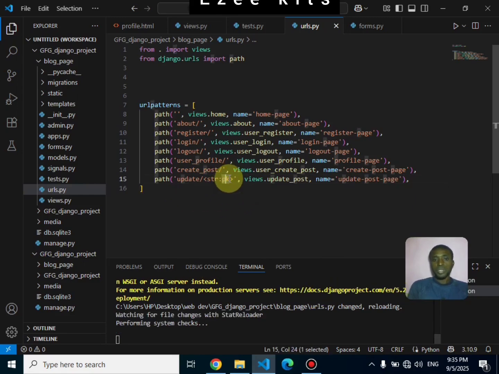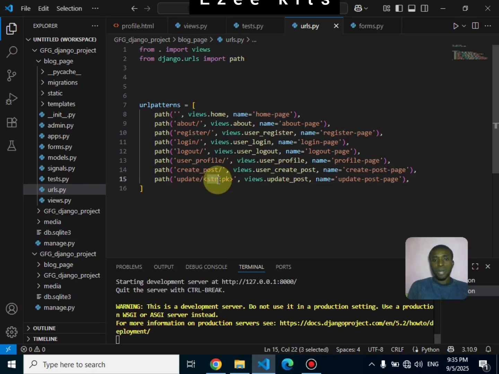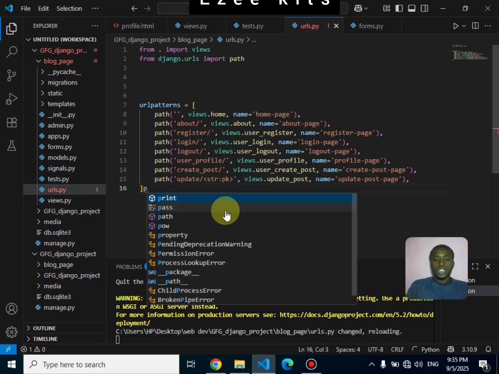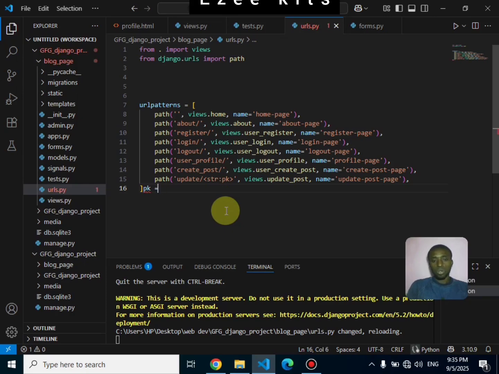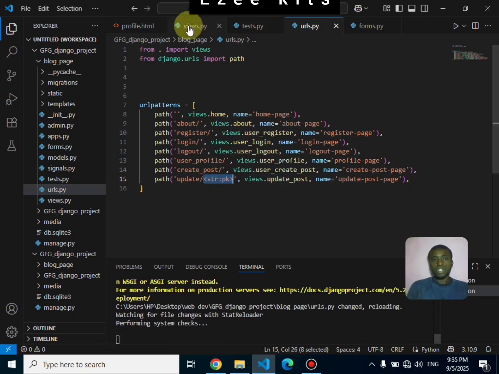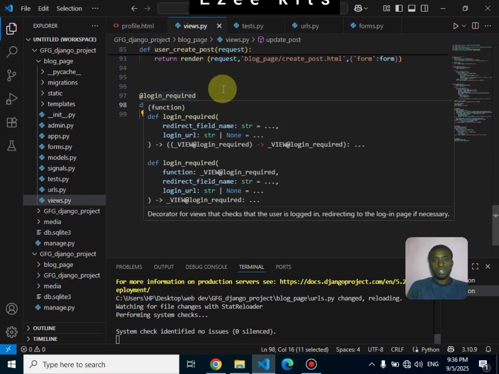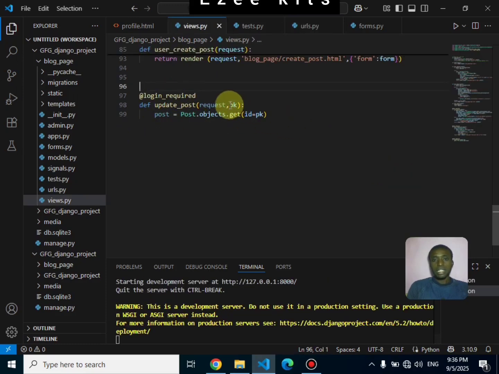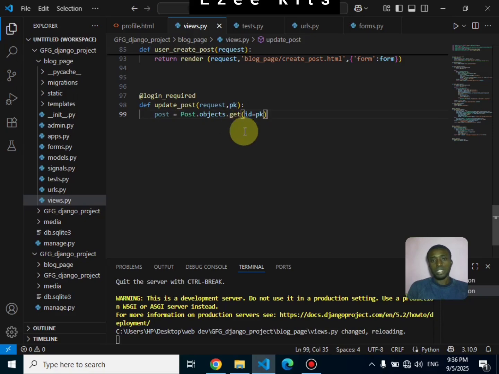So what is this pk? Any extra parameter we enter, let's assume we enter something like 1, this pk is going to be set to that 1. Hope that's not confusing. Enter will go to update slash 1, and that 1 is going to be caught by the function that we wrote, and then it's going to be occupied inside of this pk value. So we're going to query our database and get the content with the id of 1.